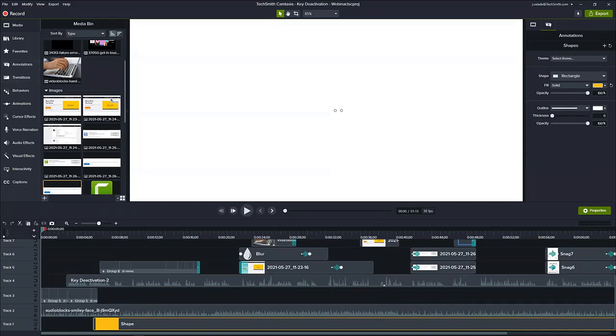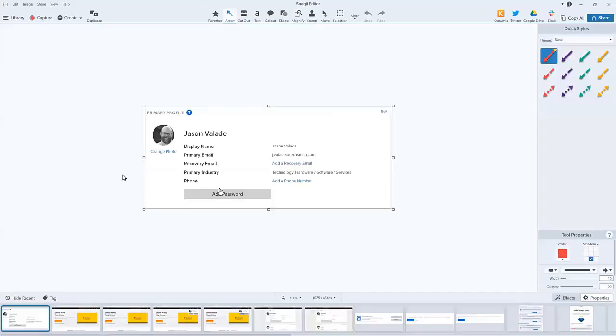I think so. She says super cool. And could you also, because I noticed some of your images had a blurred out the key and things like that, can you show real quick how you blur something in that last capture you took in Snagit? Yeah. So let's pretend I don't want this add a recovery email showing up, because I don't know, it doesn't look polished. It doesn't look super professional with this particular image.